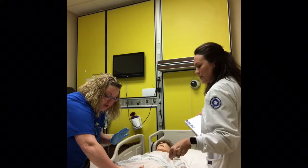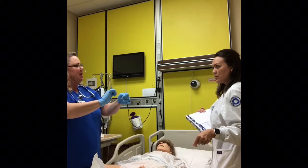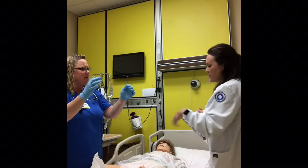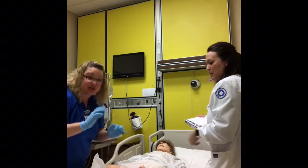What I'm going to do at this point is, what's the technique when they tore the end of the blue off and put it in the lube first? But then you have to take the whole sleeve off anyway. Take the whole sleeve off? Okay, great. So she's teaching me.